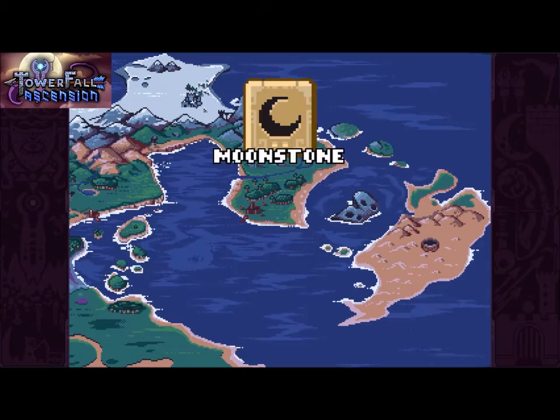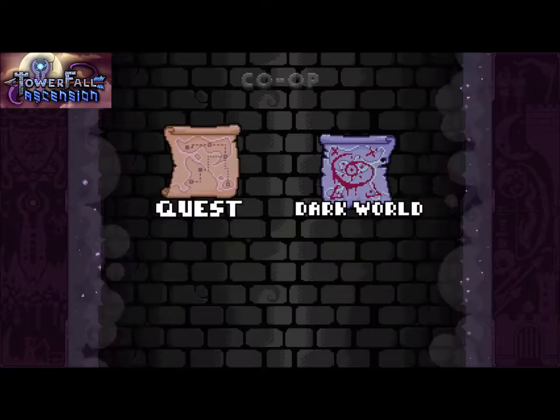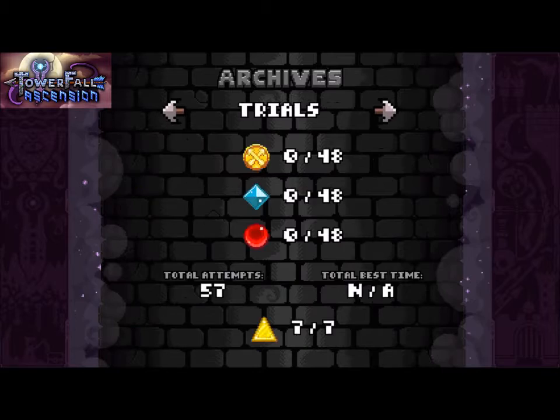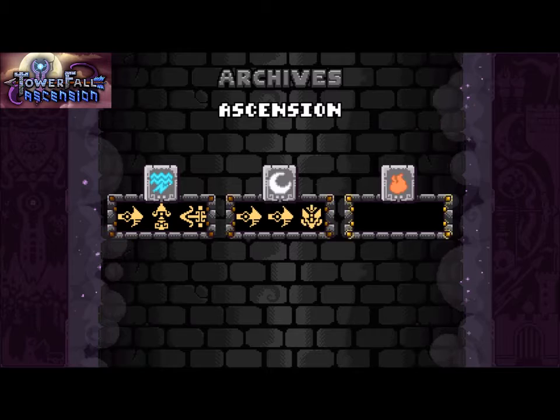To get the last map, which is known as Ascension, you are first going to want these three maps: Moonstone, Sunken City, and Towerforge. If you do have those, you're going to want to follow me, go to Archives, go all the way to the right, where you're going to see Ascension, and input this code, which is, as I'm going to tell you, right, up, left, right, down.